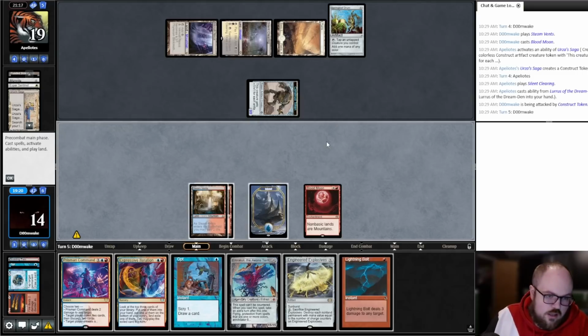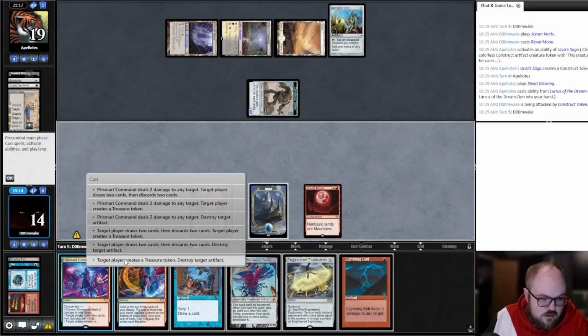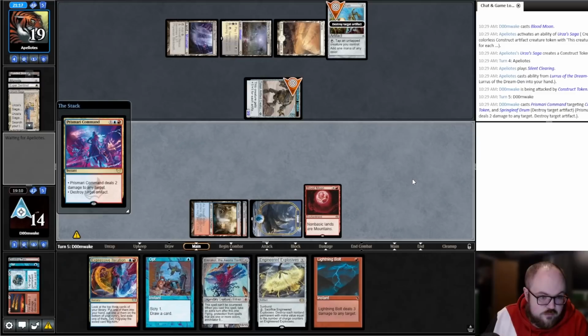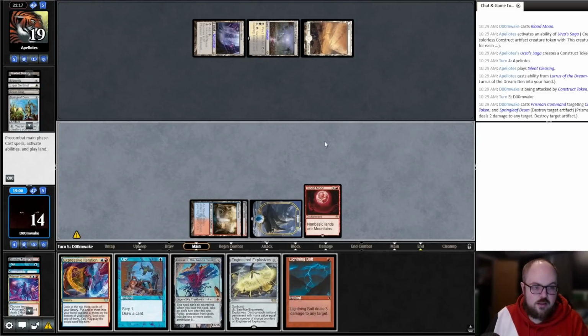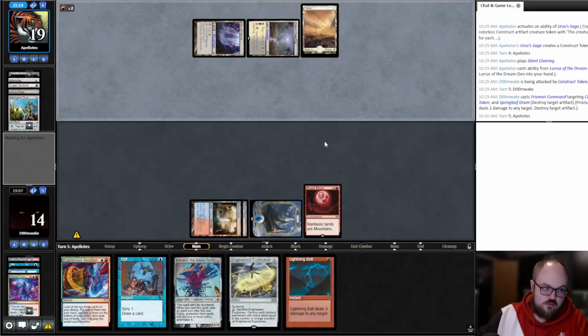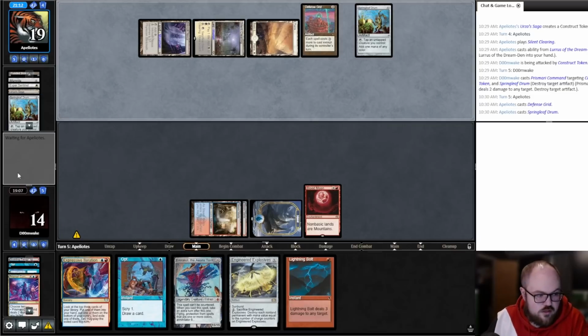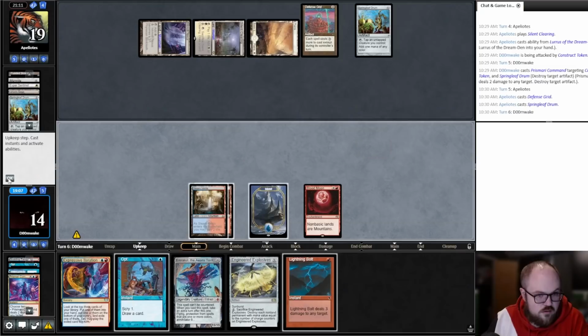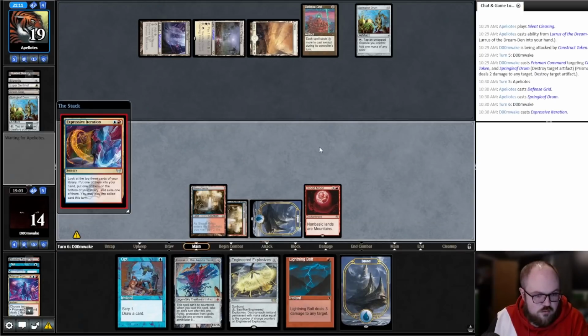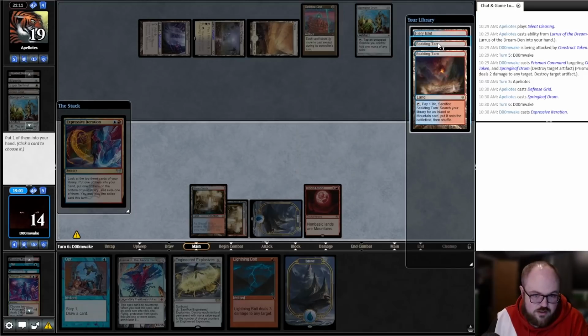Okay, so now I could kill these two to cut them off of potentially second white, which I like. 2 damage, destroy an artifact. Yeah, I think I like that, because they might not have a second white. Even if they do, we still have Bolt for the Luris, which is kind of fine. Okay, they have a drum. Let's go Iteration.